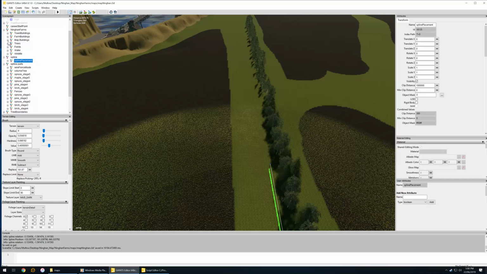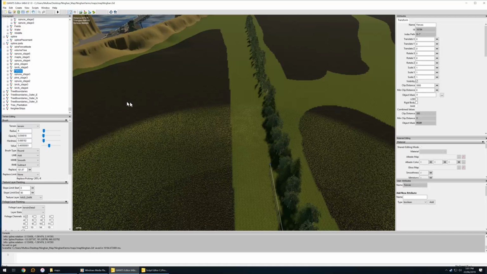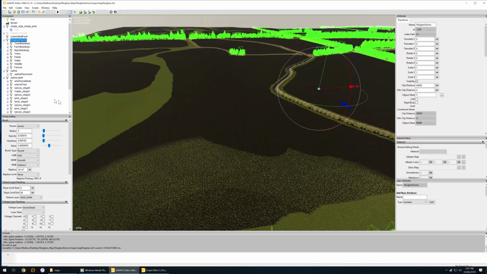Pretty sure it's in my map buildings. Nope. Water, wildlife, trees. I don't know where all the other farms ended up. We've obviously, everything's been moved. That's it there. Well, that's moved. That's not where it should be. That'd be why I can't find it. So we'll move that away because that's my save group.